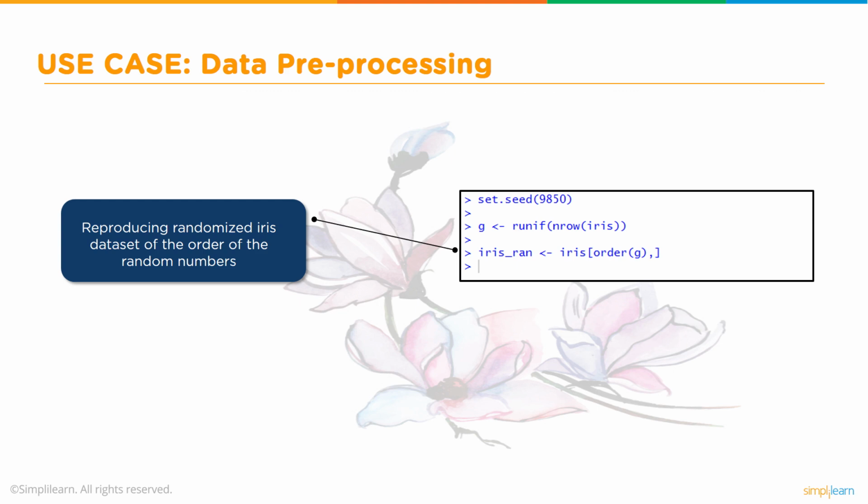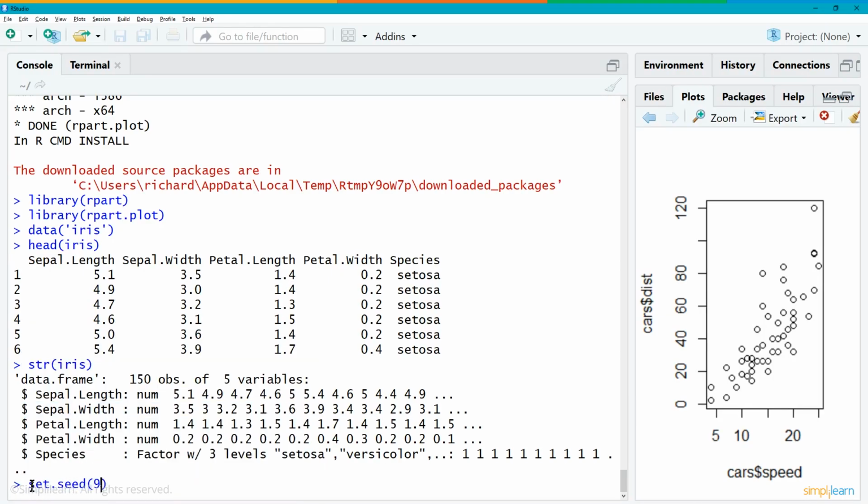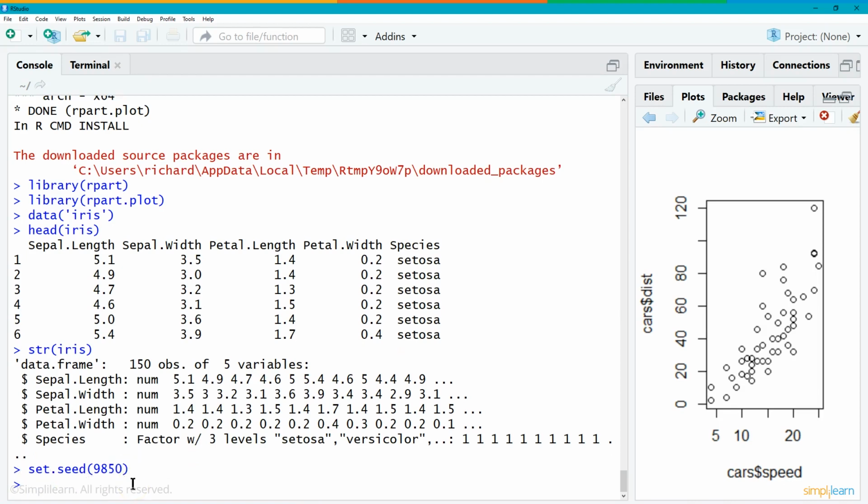Let's go ahead and put that into our RStudio and set.seed, and we'll match their number. It's 9850. This way we'll have identical results to what they're doing on the slides. Then we're going to set the variable g equal to runif and base this on nrow of iris.